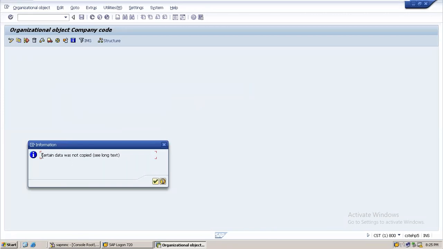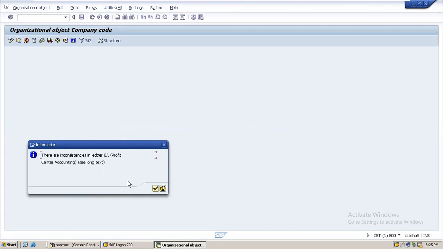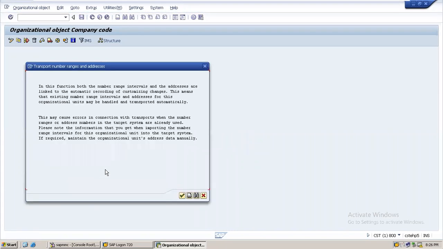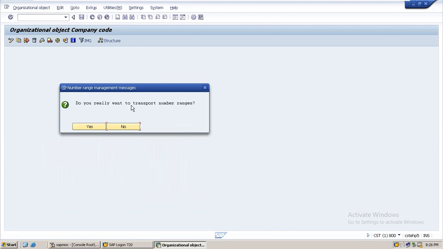It is giving me an information message, certain data was not copied. Ignore it, just press OK. There are inconsistencies in ledger, BA, profit accounting, see long text. That is fine. These are finance related messages. Transport number ranges related messages, press OK. Do you really want to transport number ranges? We never transport our number ranges from one client to another client, right?